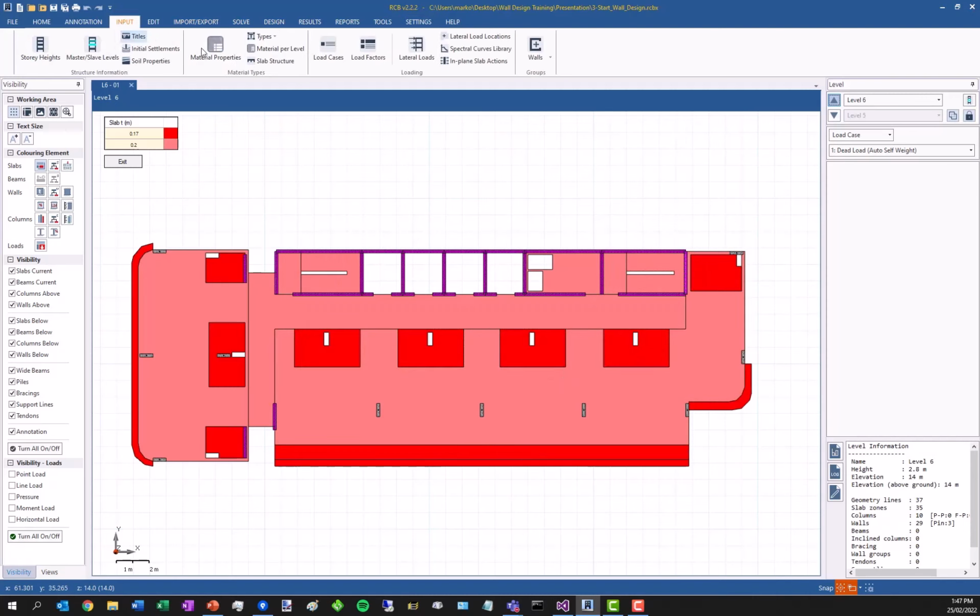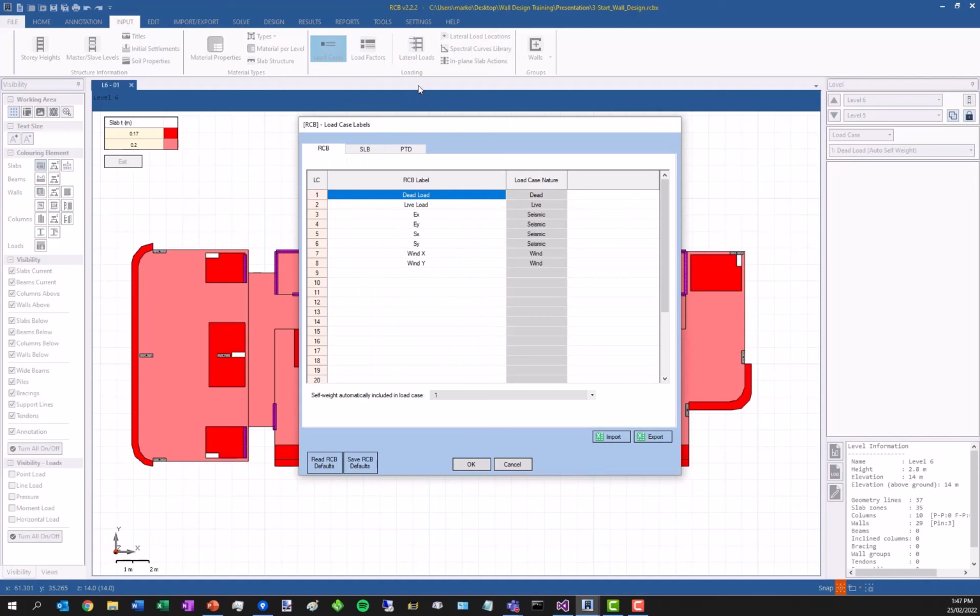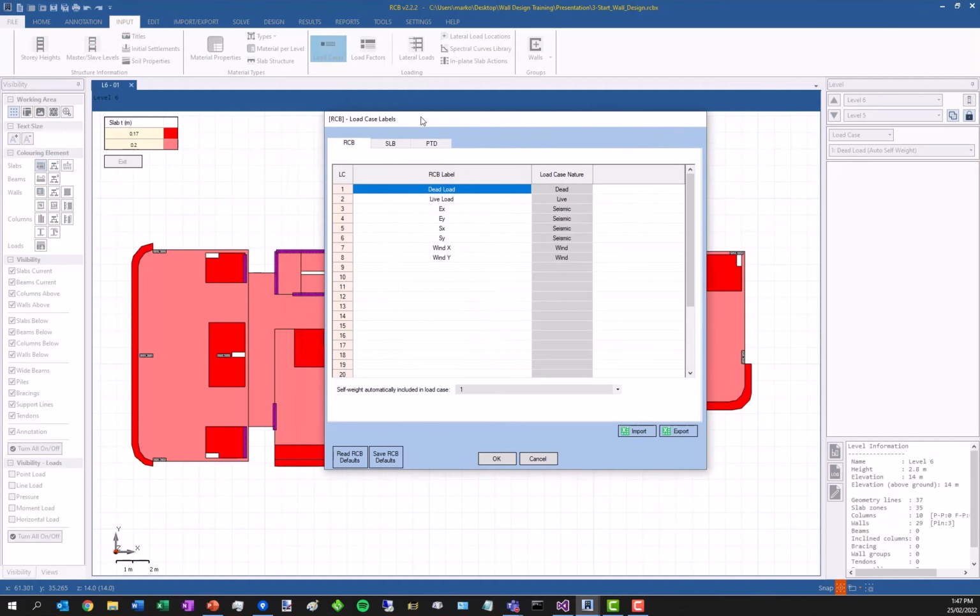Next thing we check is whether our load case natures are defined correctly. Load case nature is within input load cases and load case nature. We have to have dead loads, seismic loads, and wind loads specified correctly so that, for example, when calculating the Q over G factors, we know which load case to get the values from. If we're going to start artificially modifying any lateral loads within the wall design, which will be shown later, we need to specify the correct load case nature for the relevant loads.